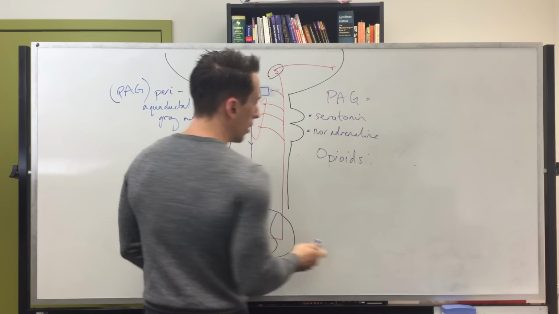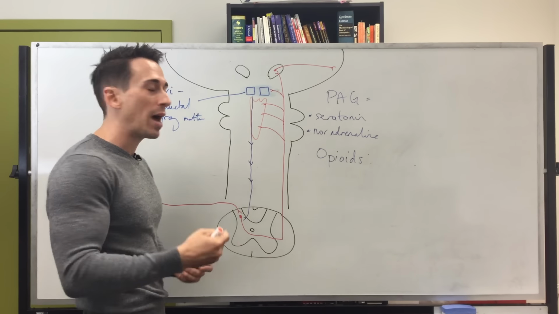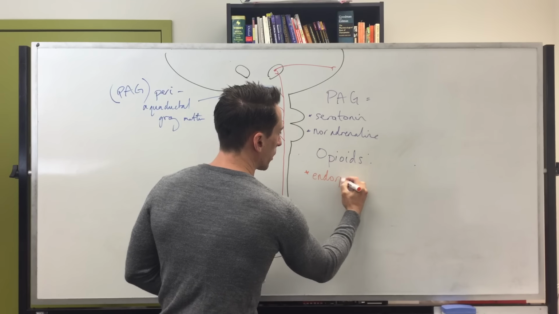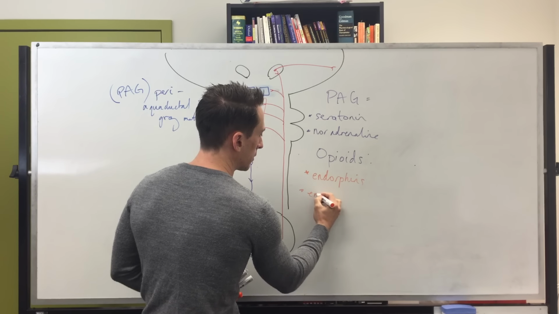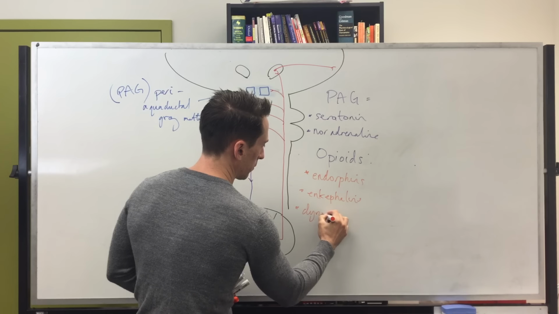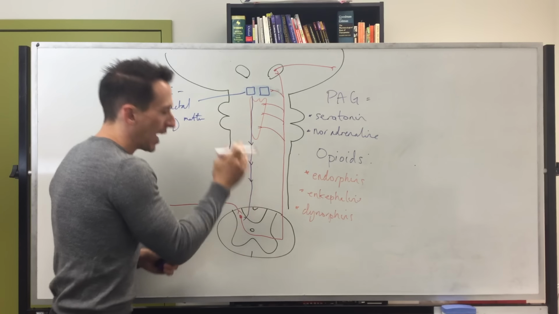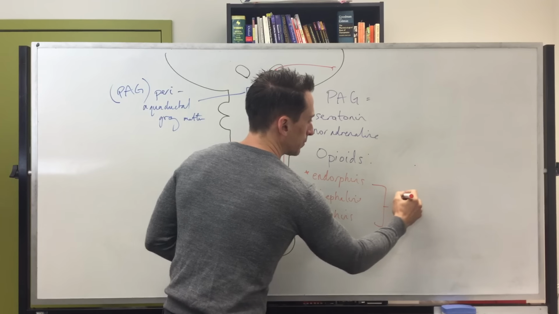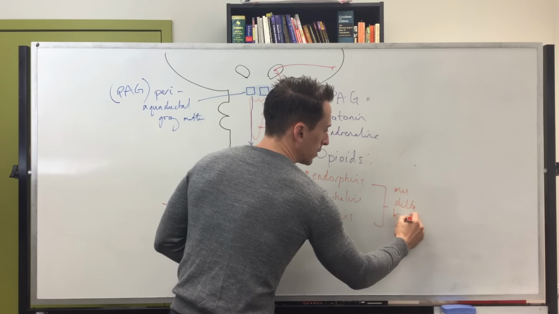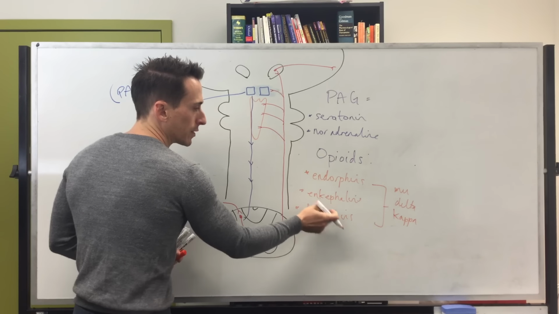What are opioids? Okay, opioids are these chemicals that are released that can reduce or mitigate pain. The opioids include endorphins, I'm sure you've heard of that, an endorphin release. It includes the enkephalins and includes the dynorphins. Endorphins, enkephalins, dynorphins, what they do is they're released and they trigger opioid receptors. And these receptors are called mu receptors, delta receptors, kappa receptors, right? There's many different types of opioid receptors which are stimulated by these endorphins, enkephalins, and dynorphins.